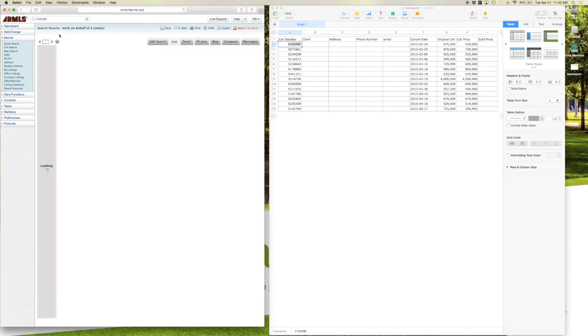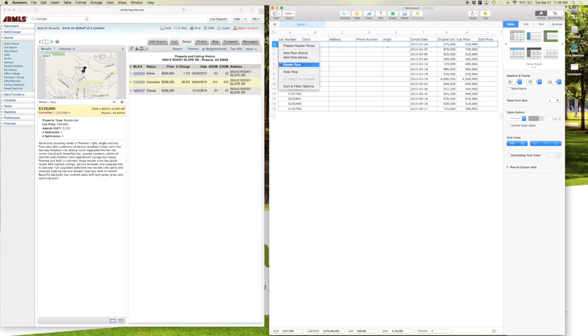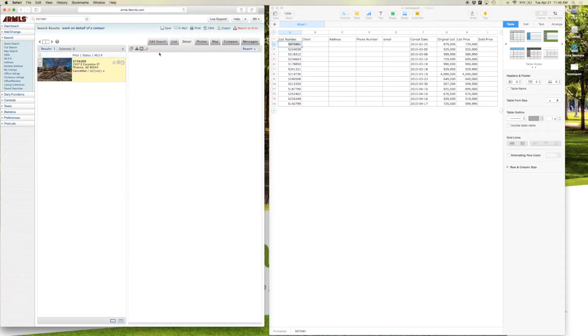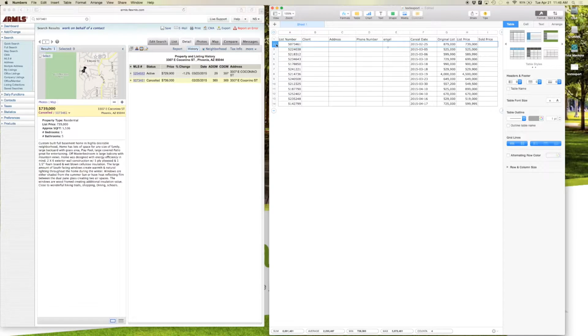And we're going to see what these guys have going on. Again, we're going to click history. All right, so again, this one's active already. This one's already active and ready to go for sale. So we'll delete this one out of here. Go to our next one. As you can see, we can move through these pretty quick. You're just going to have everything set up. All right, so this one is active as well.